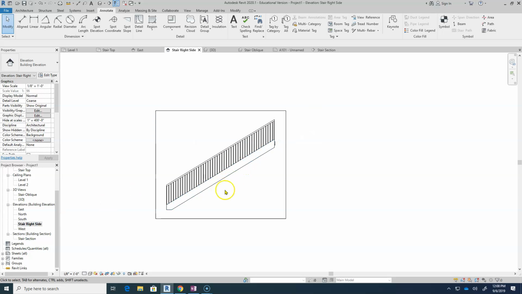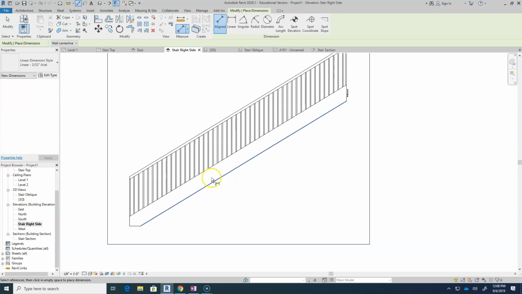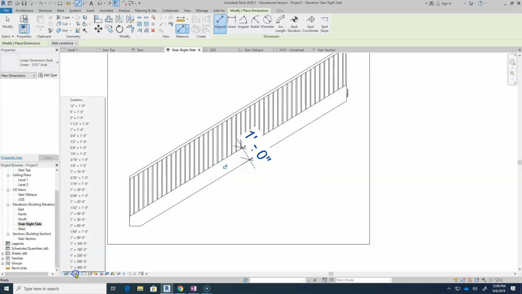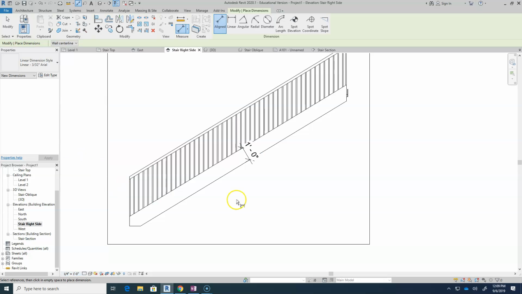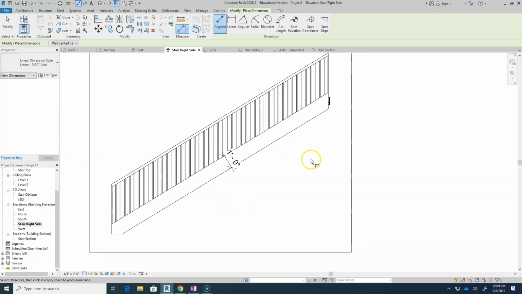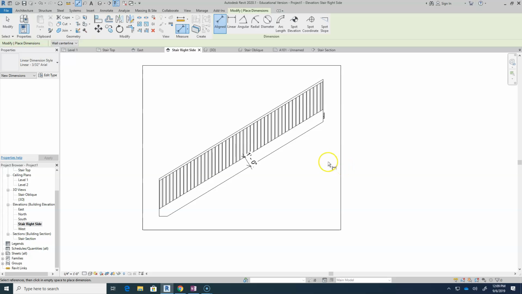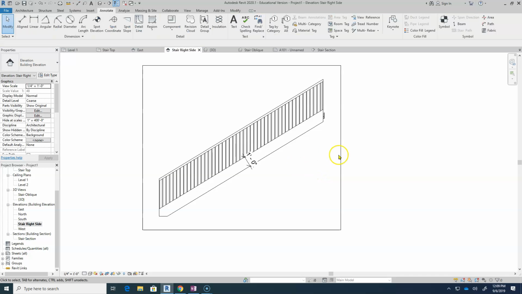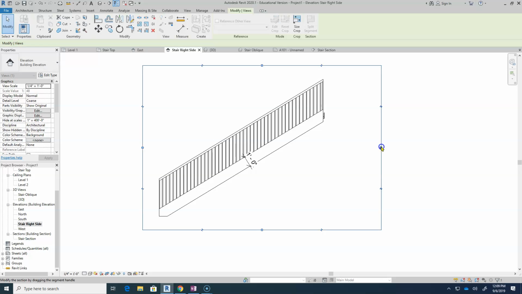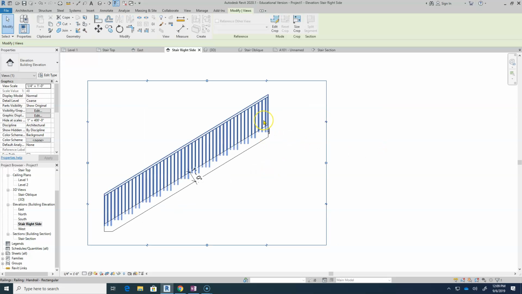All right, so in this one, let's go back to the right side. In this view, the only thing I really want is the thickness of my cover. All right, and if I go here and change this to 1/4:1, that will make those numbers smaller. I want to get my height, which I can do in this one, or I can do in my sectional. But I'm going to go ahead and do it in this one because I am also going to be getting the height of my balusters.